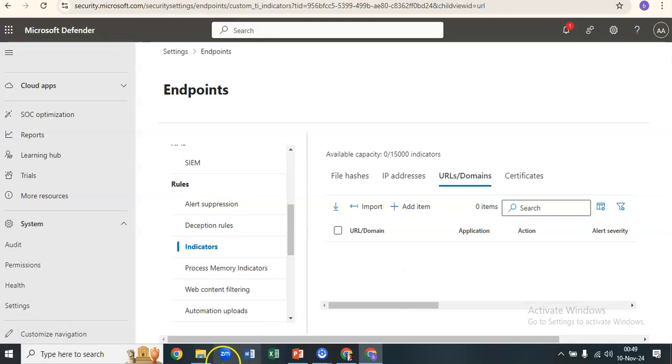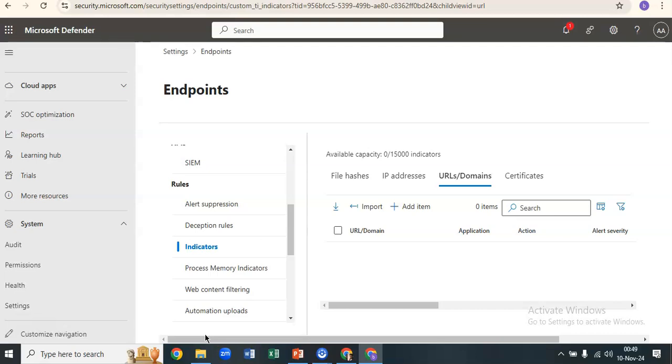Now, for the Endpoint Prevention Engine, the same list of indicators is honored by the prevention engine, meaning if Microsoft Defender Antivirus is the primary antivirus configured, the matched indicators are treated according to the settings. And then there is the Automated Investigation and Remediation Engine. It behaves similarly to the Endpoint Prevention Engine. For example, if an indicator is set to allow, Automated Investigation and Remediation ignores a bad verdict for it. If it's set to block, Automated Investigation and Remediation treats it as a bad entity.